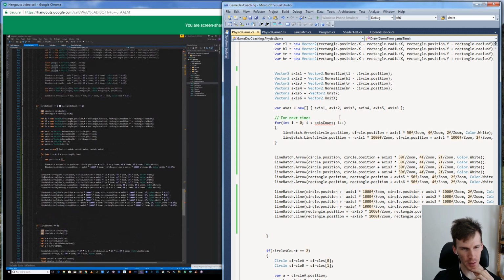Well, there's two things that I'll say about that. First of all, eventually we're not going to need this code. This is just for the debug drawing. So the actual algorithm doesn't require you to know the source position of each axis. So this is kind of just drawing fluff. The other thing is, and the reason that I went with this axis count thing, is that we could just make another array.